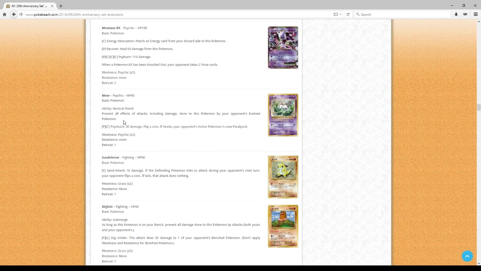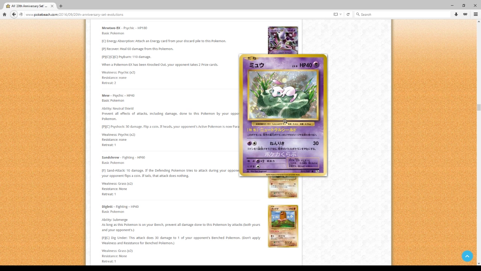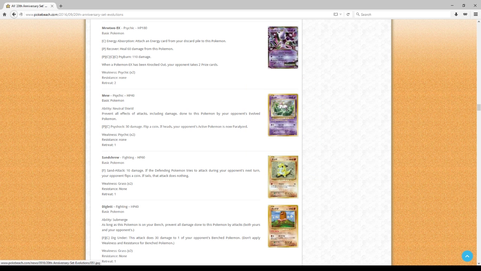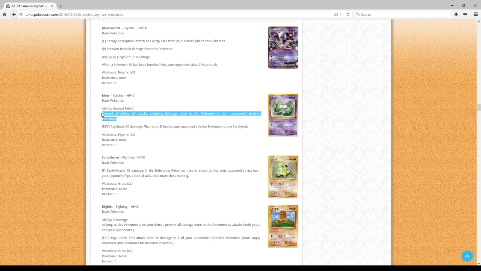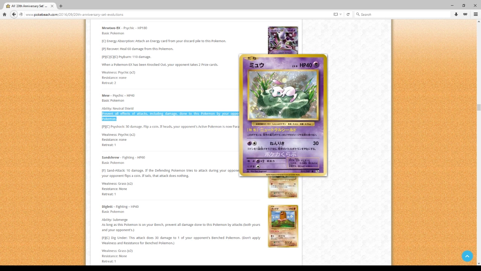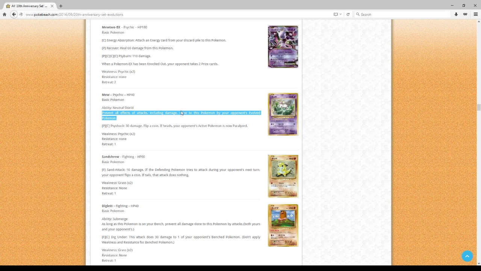And then we see the Mew, which is the beautiful art lily pad Mew from back in the day. I know a lot of players were looking for this back then. It was a pretty expensive card. And I used to think when I was little that this effect basically said prevent all effects from everything. I used to think it was a lot more powerful back then, but it is evolutions. And that's not necessarily a bad thing because there are a lot of playable evolutions and it could paralyze your opponent, but I think it's really just there because that ability is pretty good.